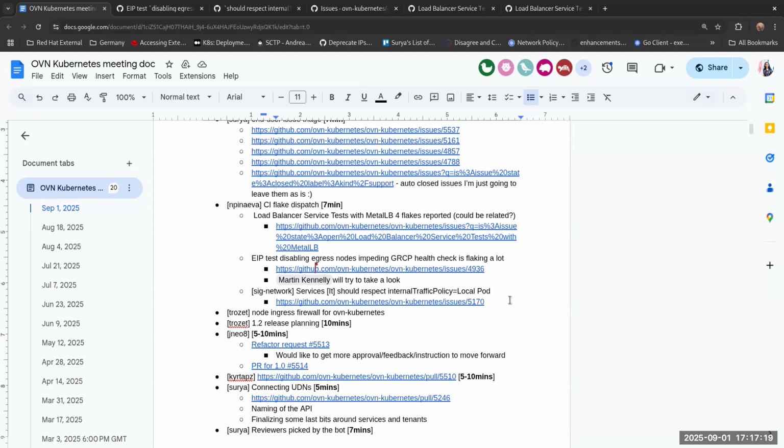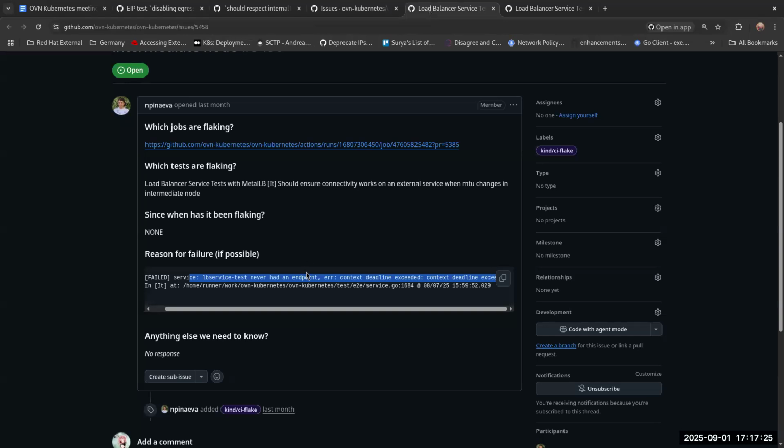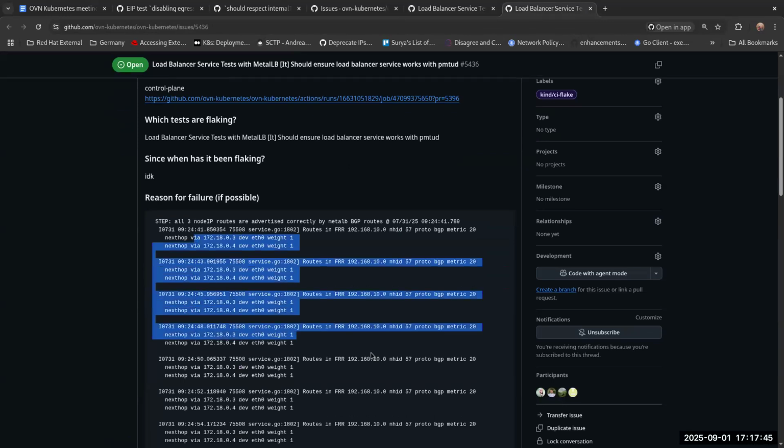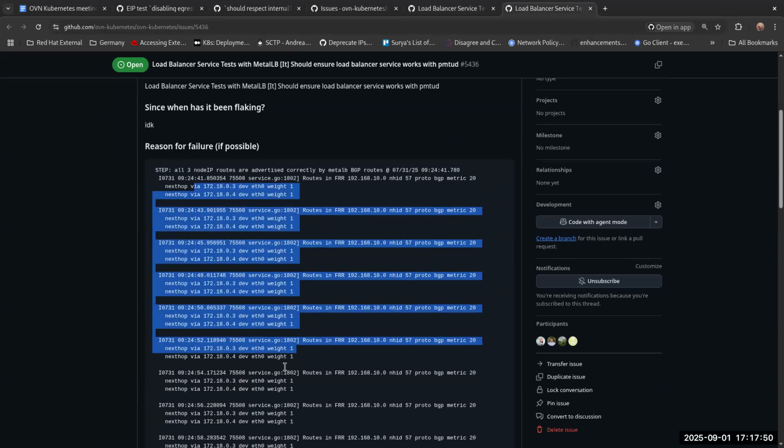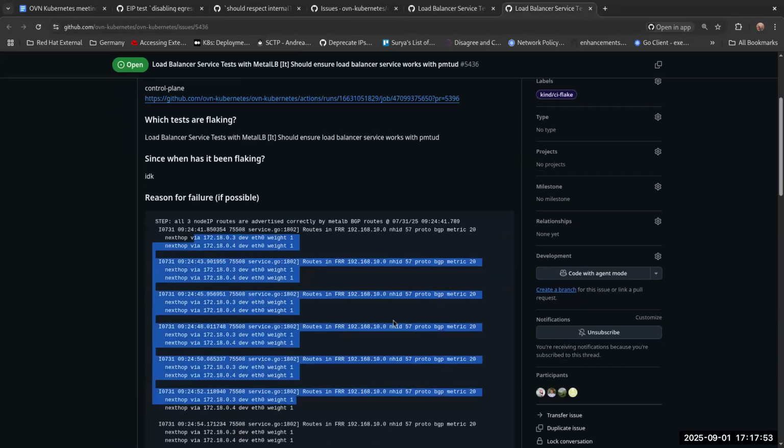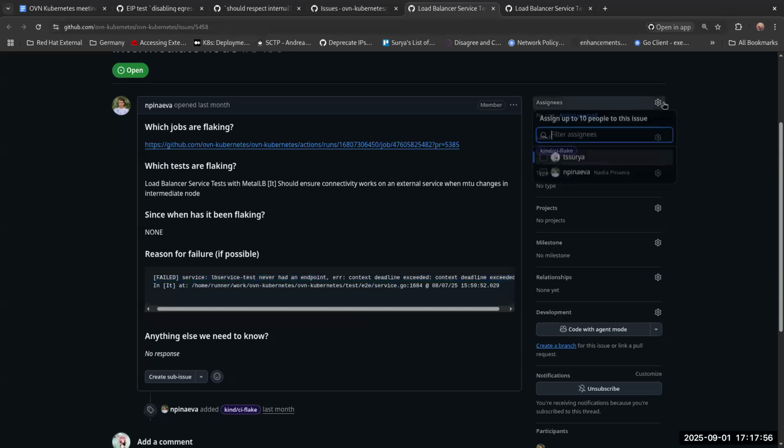But at least we should be able to find some assignee on it. So Surya, can you open the material LP values? Take a look. There are 4. Remember these we saw during Cube Rebase also, like some of these were never having an endpoint. I don't think it's directly related to the rebase, because I saw it happening even before I merged Arthi's PR. And then the other one with this FRR route was very stable, so I don't know what broke. I remember we didn't hit this for a really long time. Maybe I can check the previous one, Surya, and investigate what is happening. Okay. Thank you, Perry.